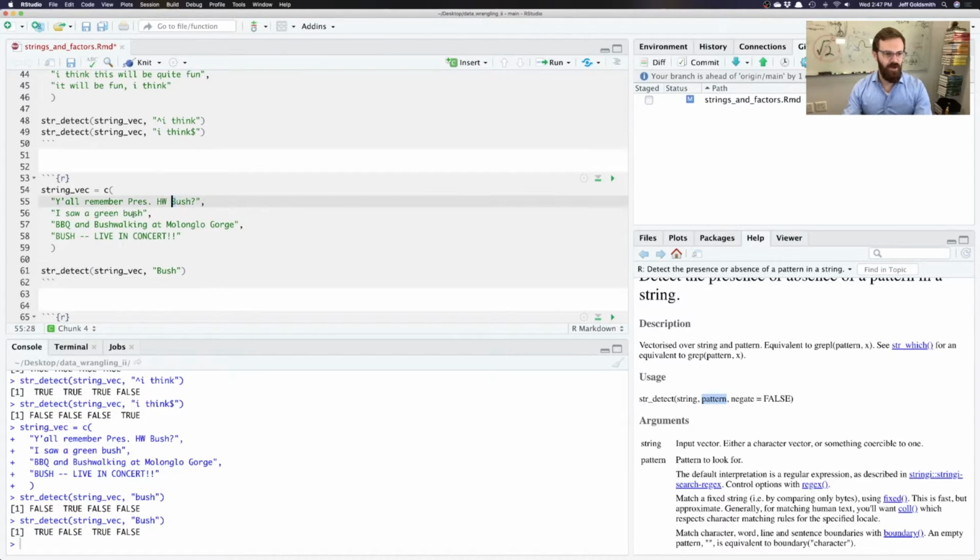What if I wanted to get all three of these though? What if I wanted capital B or lowercase b? Well, that's going to give me a little bit of a problem. I guess I could do like string detect this or string detect that and try to merge those two things together. What I'm going to use though is a regular expression that gives me some options here. So if I put a bracket around this and I give it both a capital B and a lowercase b, that says in this pattern you can match either this character or this character.